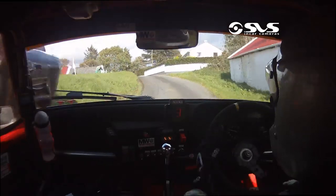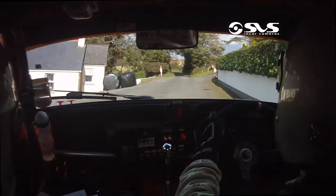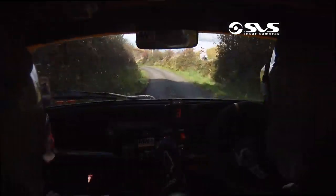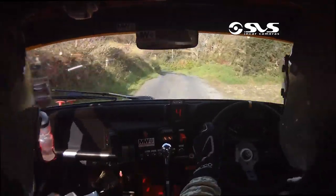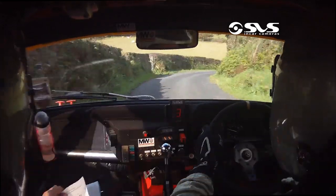40, easy left long. And easy right. Downhill, care, fast left, care, right tight. Fast left, care, right tight, care. Care here. 150. Easy left.